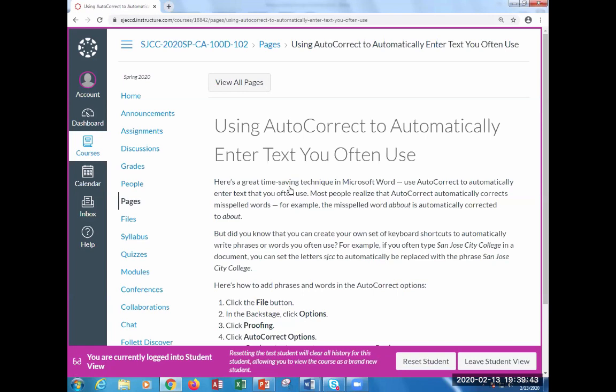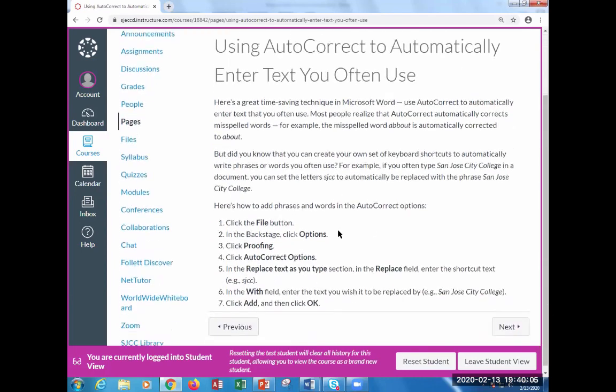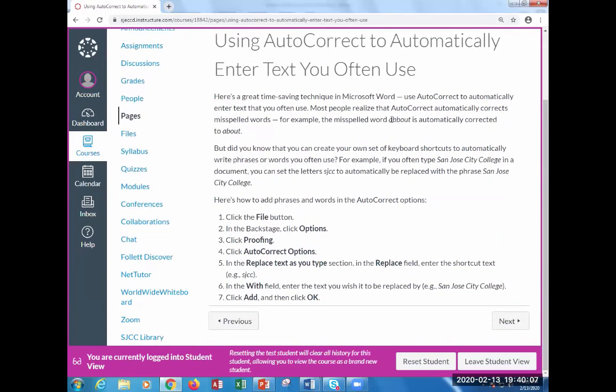And we've already seen it. If you misspell a word and it knows what you meant, or it has a pretty good idea as to what you meant, it'll just change it. So if you misspelled that as TH, TA or something like that, it should figure that out and spell it as THAT. Or the example I give here is that you misspell about, and it will automatically change it to about. But it turns out that you can do anything.